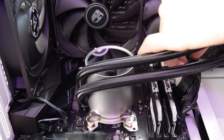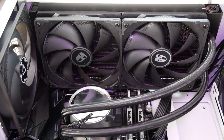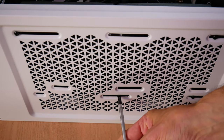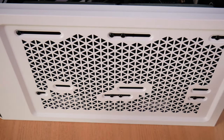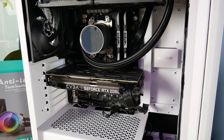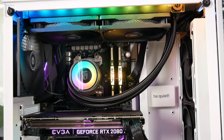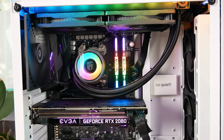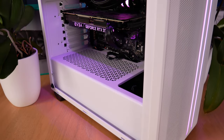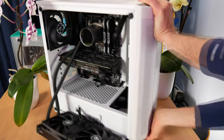It looks like this is going to fit, so I'm going to go ahead and attach the ARGB control cable to my motherboard, which luckily isn't blocked by the radiator's fans, and then I will attach the radiator to the top of the chassis. Once you've ensured that all your cables are in place and not being pinched by the radiator, go ahead and attach it to the top of the case. There are eight small screws included with the radiator for this purpose, and they're very easy to attach if your case is well designed like this BeQuiet model. At this point I install the video card and get ready to turn the system on. The Castle 280EX has an infinite mirror effect on its cooling block — it's definitely the coolest ARGB effect I've seen on any cooler.